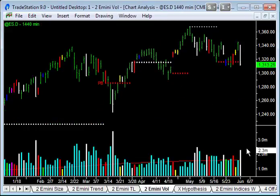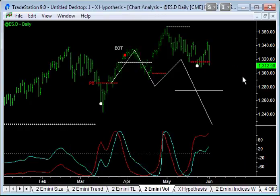Better volume, 2.3 million contracts traded per day. You can see we're now closed below cyclical support on better trend line on these time frames. So next stop down. Hypothesis chart. So this was, we got this break back up, retested the highs, pushed higher than the previous highs, which gets people into a warm and fuzzy feeling with this island reversal here.